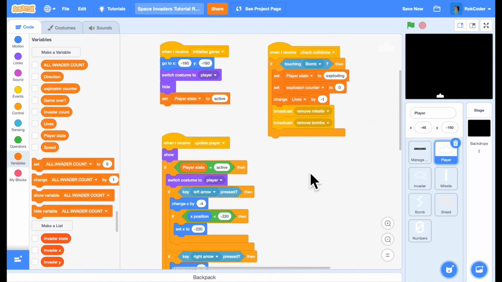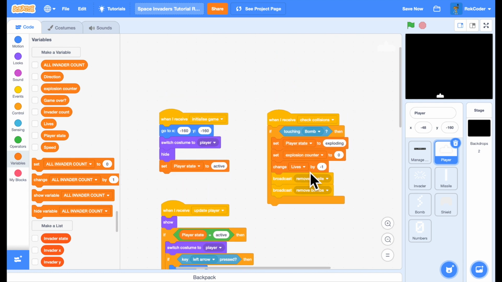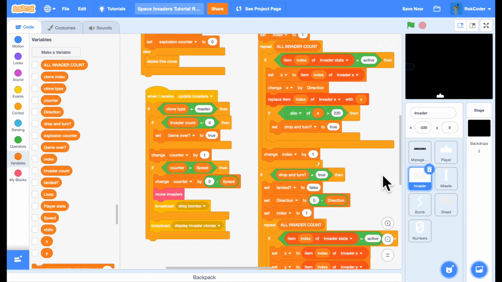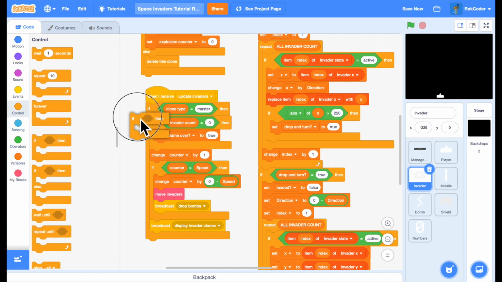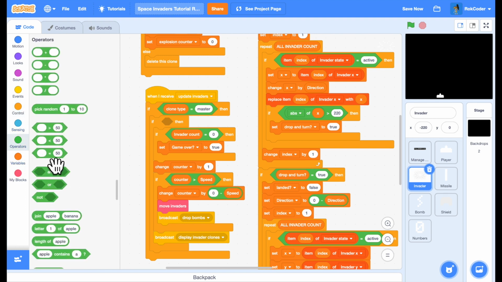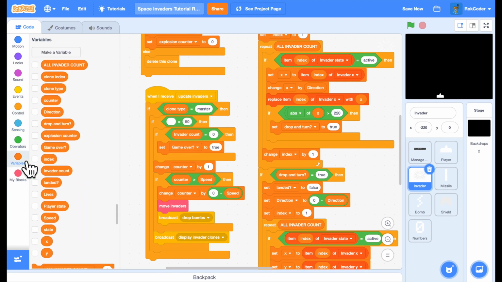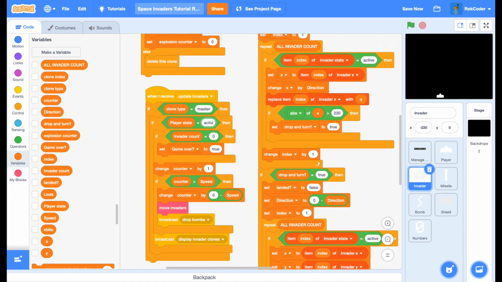So now the only other thing, when I'm actually exploding, I want the invaders to stop moving. I don't want them to carry on marching and dropping bombs as I'm exploding. So let's go into the invader code. In update invaders, I'm simply going to add a check in here to see what state the player's in. If the player state is active, then that's fine. So if the player state is active, then we can carry on moving the invaders, dropping bombs, take that out of that conditional loop. Whether it's active or not, I still want to draw the invader clones, but they will only now move when I'm not exploding.